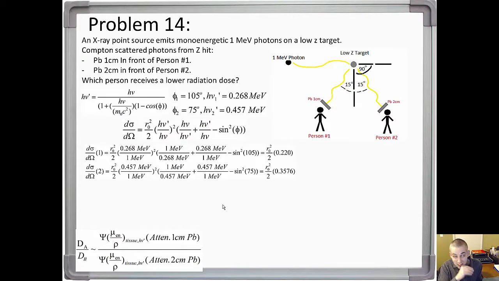Okay, now we've got to set up a ratio for radiation dose. Collision kerma is equal to energy fluence times μen over ρ, and collision kerma is equal to dose if we approximate charged-particle equilibrium. So we can use this formula. We're going to have to approximate it, and this is just saying that we still need to calculate an attenuation for the lead in each case.